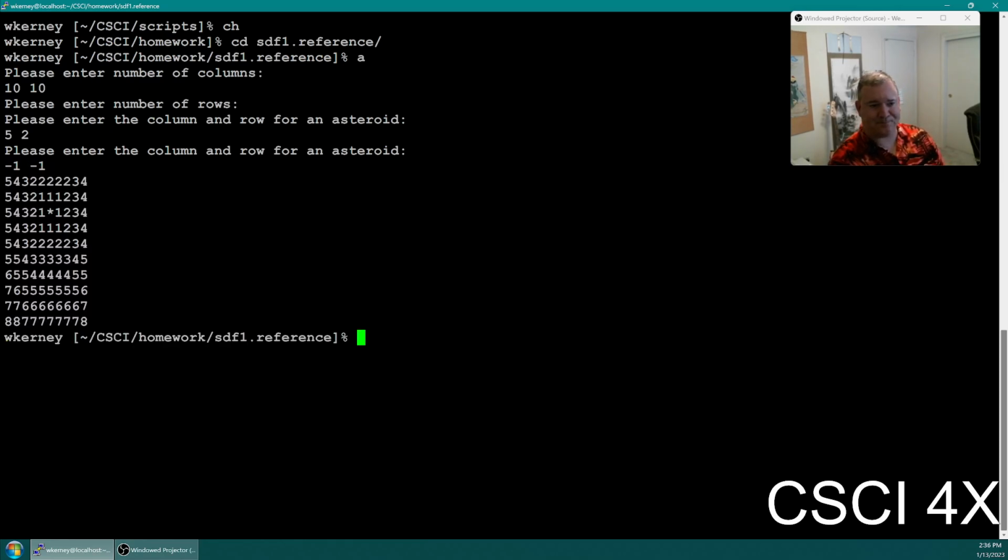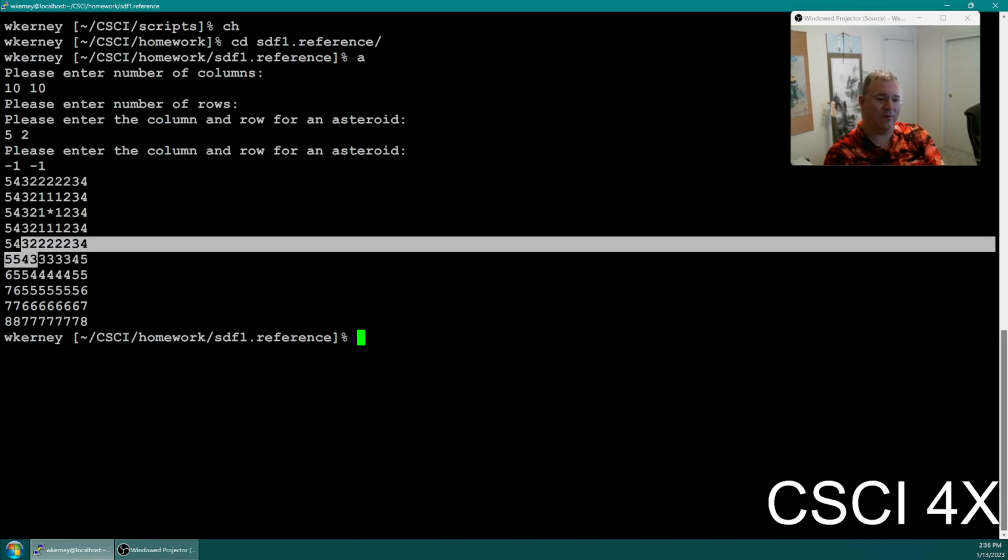but I'm just going to show you what it looks like with one asteroid. What it prints to the screen is, at every point on the grid, the number that is the distance to the nearest asteroid. You can see the asteroid is printed out not as a 0, but as an asterisk. Everything that is 1 away from the asterisk is a 1. Everything that's 2 away is a 2. Everything that's 3 away is a 3. On the corners, you might notice some weirdness, like it jumps from 2 to 4.